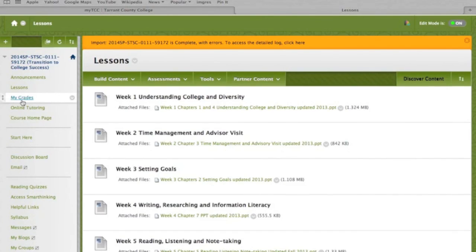So there's a lot of links and stuff here, but the most important things that you need to know about Blackboard is where that discussion board is, so you can do that first assignment that you'll be assigned on the first day. And you need to know where your reading quizzes are. Every day, one is going to be due. And then, of course, you need to know where to find your syllabus, and you need to know how to view what your grades are in the course.